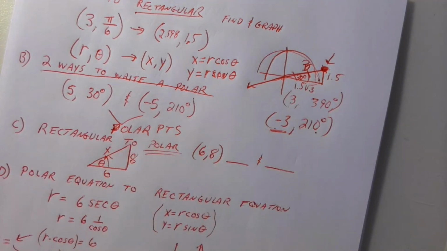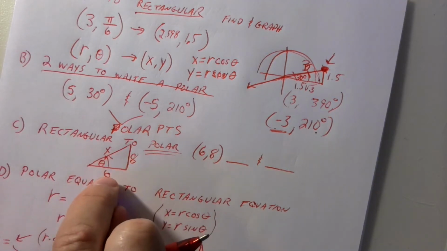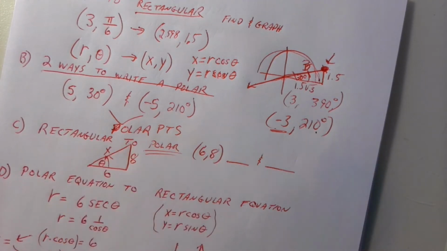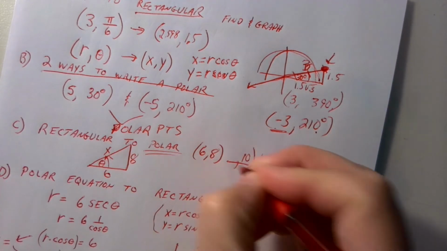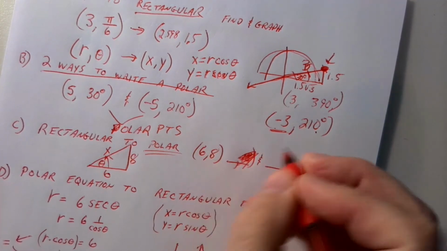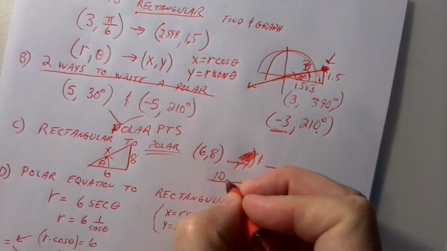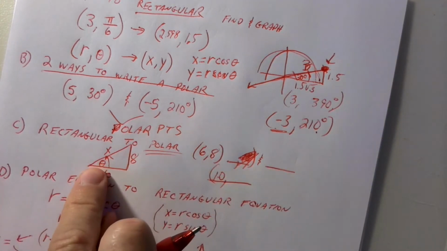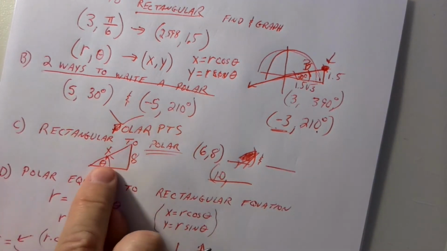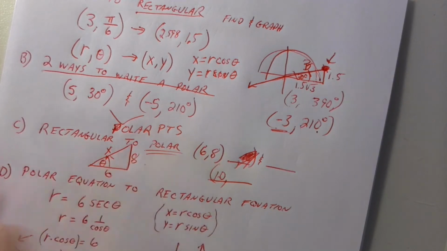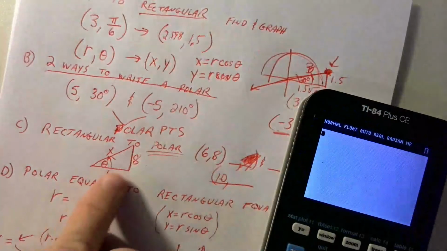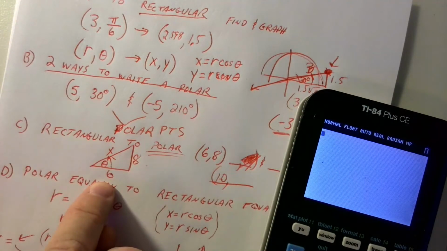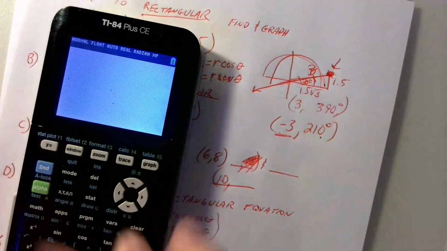Well, that should be pretty obvious on some things, that 6 squared plus 8 squared equals r squared, and so r is 10. So I know that I got a 10 for my r. I just need to know my theta, and I can do that several different ways. I'm going to go ahead and do it in degrees, because again, my calculator doesn't give me exacts when I'm dealing with radians in a nice way. So I'm going to use tangent. So opposite is 8, adjacent is 6. So tangent inverse of that.